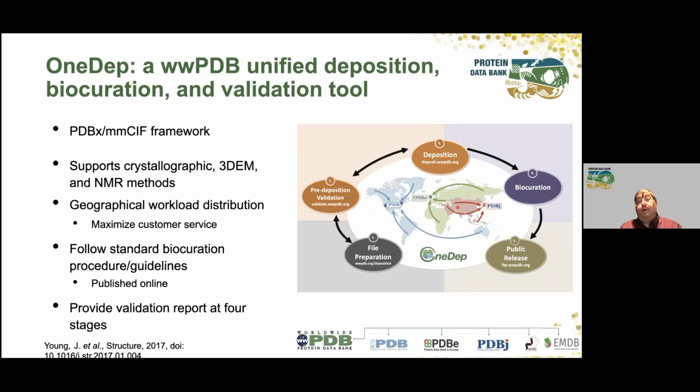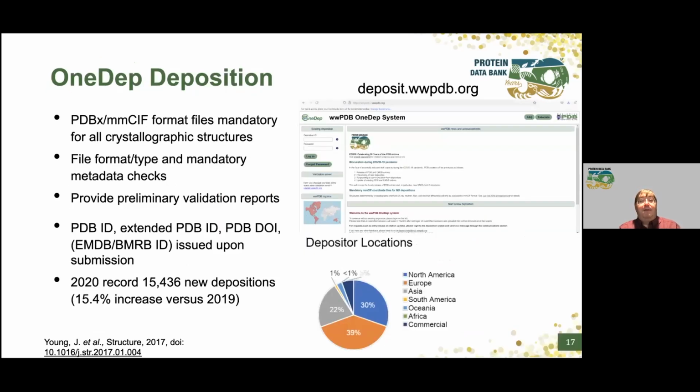The workload for processing is shared globally among our partners right now, based on the geographic region of where you are submitting your data from. And the processing that we do is all standardized, and our procedures and policies are made available publicly online at the www.pdb.org website. I'll get back to validation in a little bit.